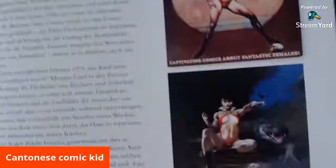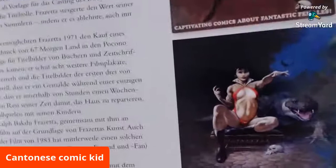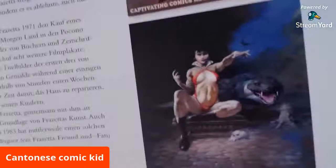The two Vampirella covers he's done. There's of course the German one I got and the American one. But I like the German one better. There's more color in the German one.